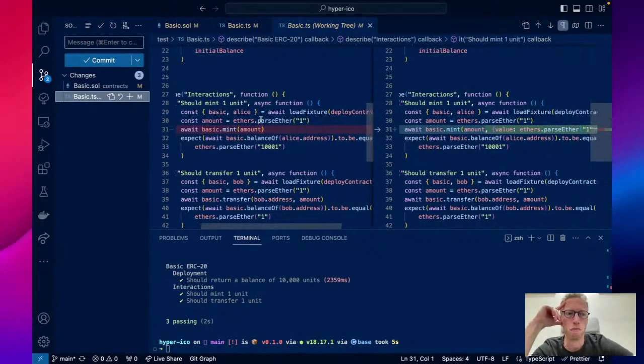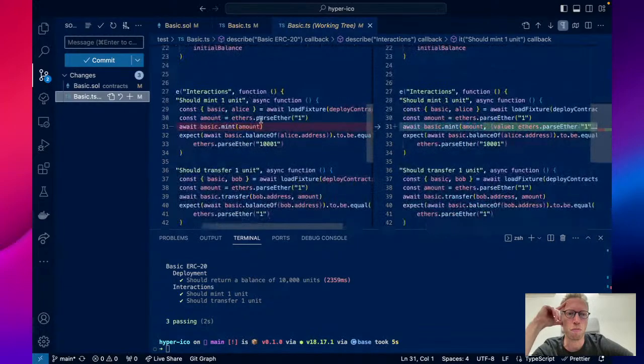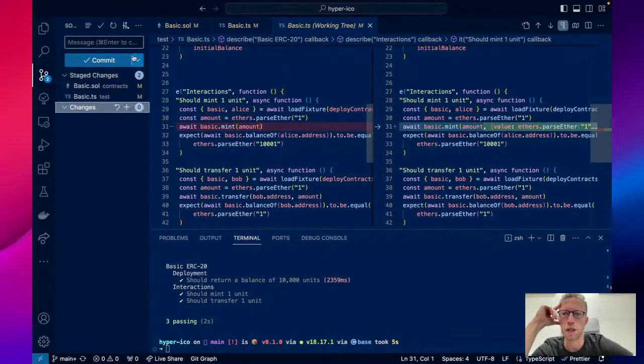And so I'm satisfied with it. So I'll just add these changes, add a comment to my commit.